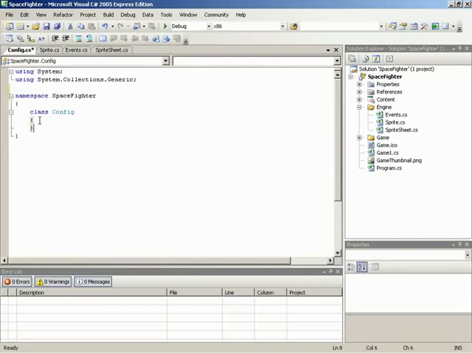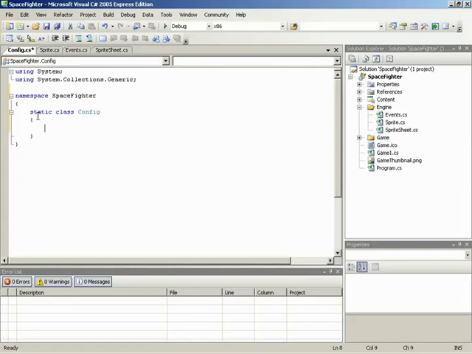Now, let's talk about the config class for just a second. At the moment, of course, by default, it's just a normal class, which means it can be instantiated, and it can have a bunch of instance fields inside of it. It would be kind of odd to have instances of config. It would be completely unnecessary to have multiple instances of configuration when we're looking at this as the repository for configuration information. That's right. So what we're going to do is declare the entire class as static, and along with that, every member we put in it will also have to be static. So this will be a static class.